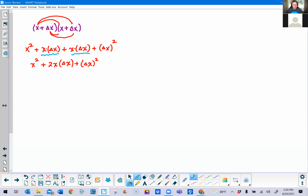And I don't want to blow your mind here with this, but you see the 1, 2, 2, 1. Hey, Pascal's triangle. That's a cool thing, right? Pascal's triangle always will tell you what the coefficients are of your binomial expansion. Heaven forbid if we had X plus delta X to the third power. I promise you that won't happen on my test. You're probably going to use 1, 3, 3, and 1 as the coefficients of those individual pieces. But I don't want to go into that because that's kind of getting ahead of ourselves.